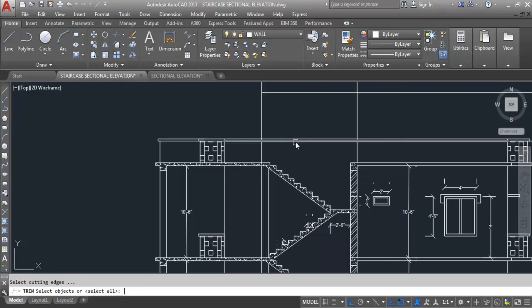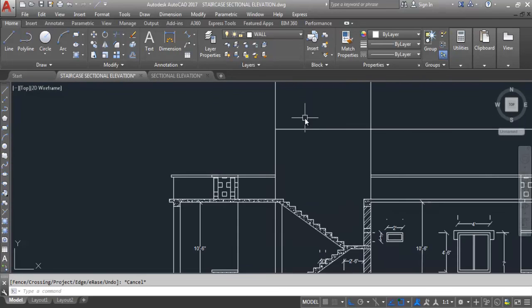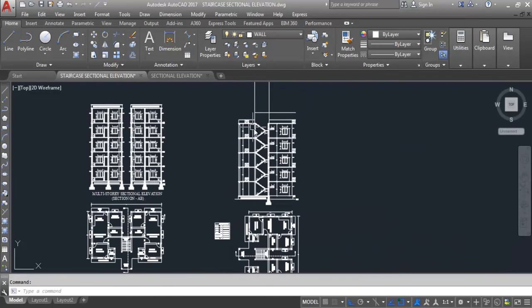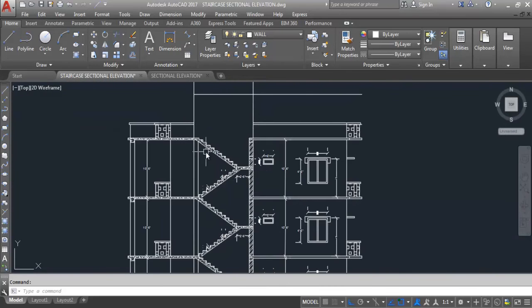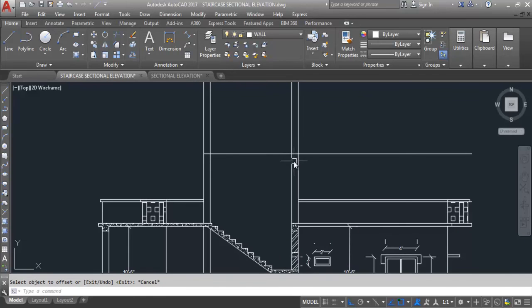So trim this. Here there won't be any roof slab. So give offset to both sides.